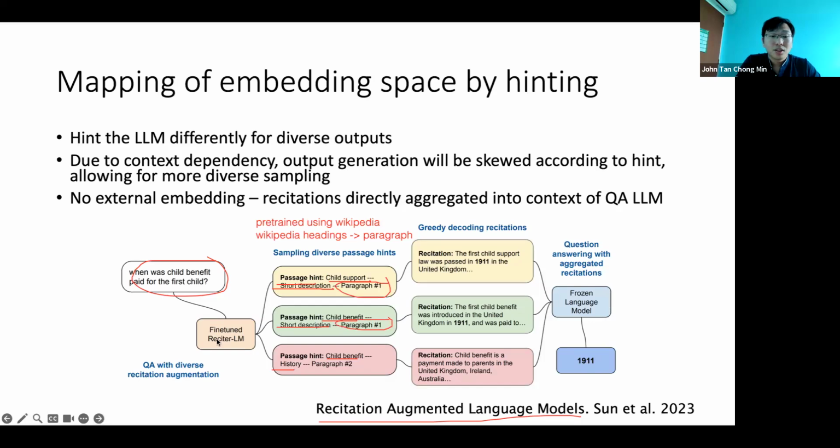So given this question, they actually fine-tuned a model to find out from this question what is the passage hint I should get. Okay, then from this passage hint, they just extract out the entire document based on the header of the passage. And this, okay, we don't have to do the method like them because it's a bit complicated.